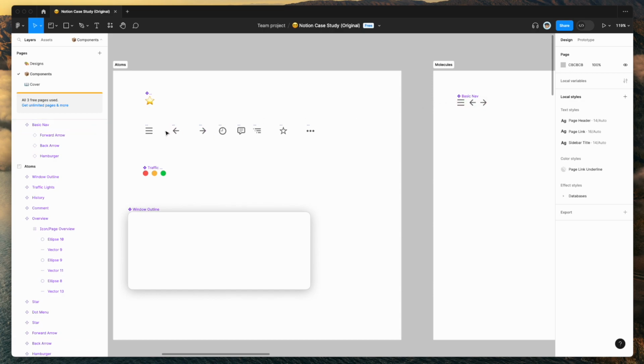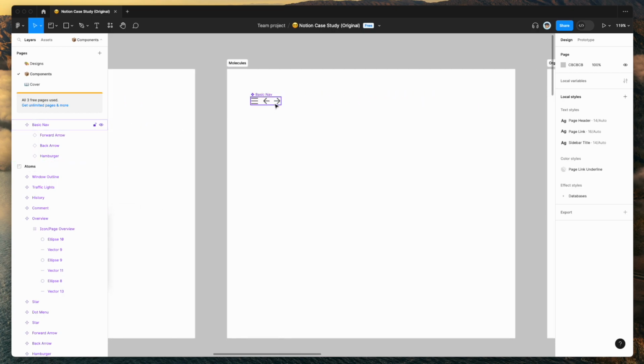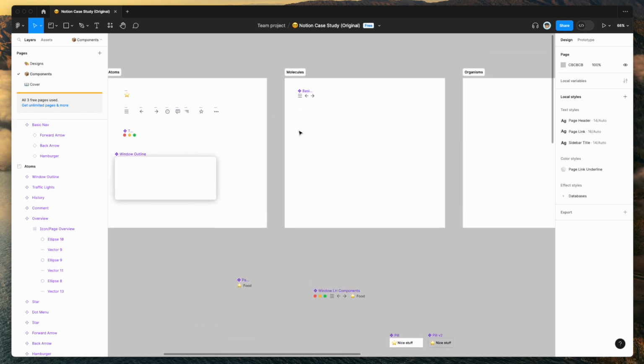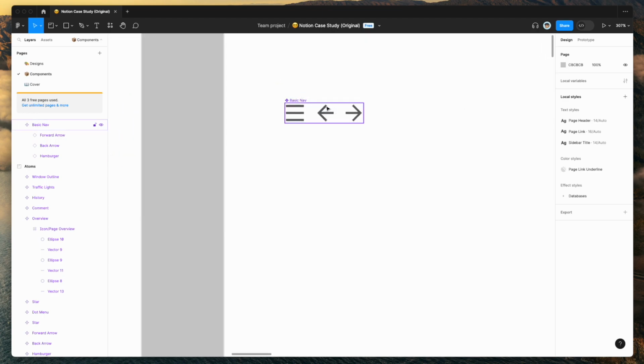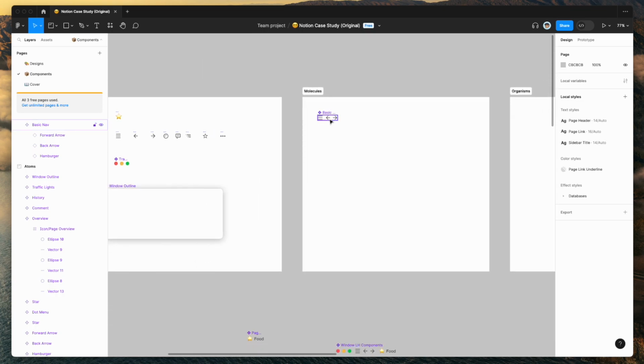So it's not necessarily a massive difference between your atoms and molecules. It's purely that you're starting to combine components together into new components, and that's really where that breakdown starts to become helpful because I know that every one of these is subdivisible and possibly usable elsewhere.